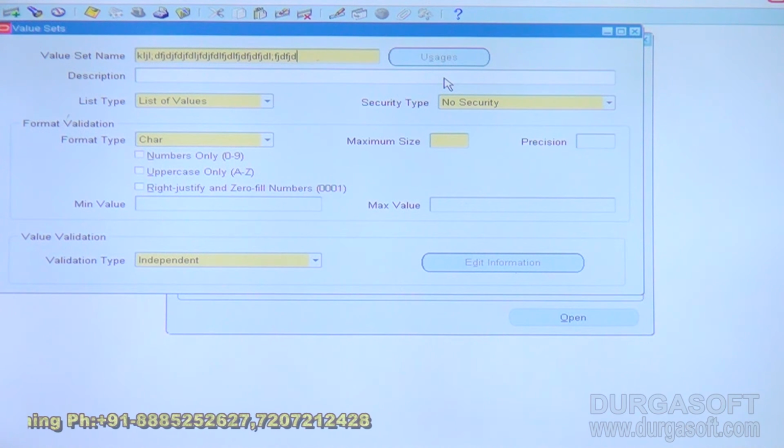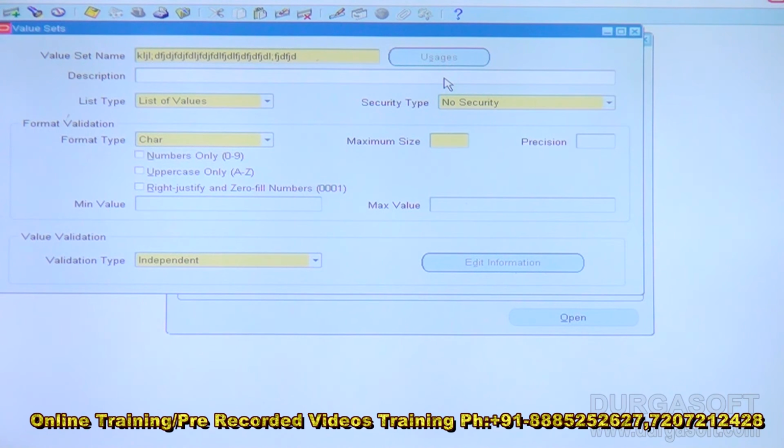No, don't read K, L, J, L like that. I don't want that. You read it as a sentence, not as words. No, I won't read. That is the reason I am asking you to read. I can't read it, and even you can't read. If you want me to read like K, L, J, L, I can read that. But you can't read this as a sentence because I typed something nonsense.